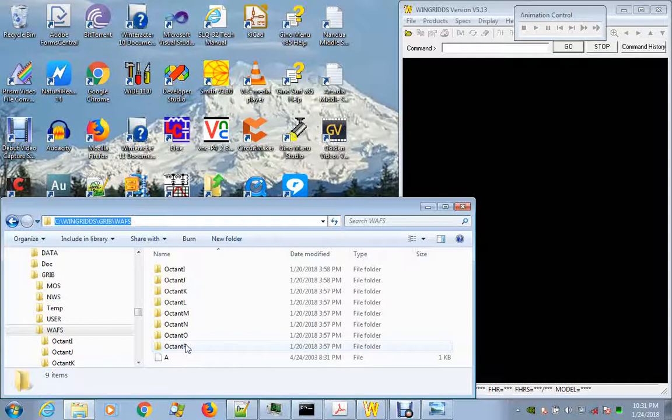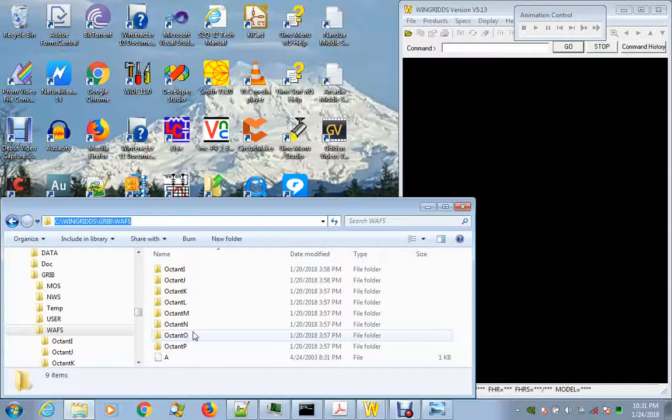And it doesn't really matter what files are in what directories. Because if you stick, say, the J octant files in the octant M directory, it's still going to see them and it's still going to process them. This was just done to keep order in the chaos, if you will, of all of the files having the same file name.